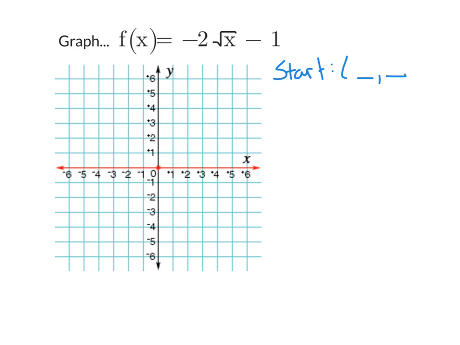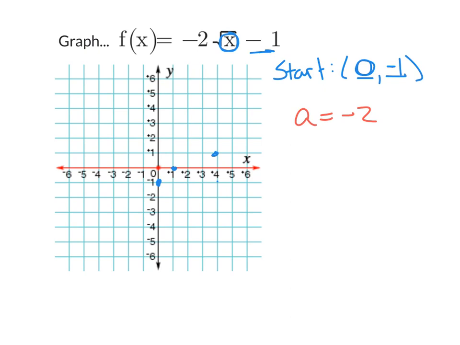It's going to be an ordered pair, where the x-coordinate is actually what's going to make what's under the square root, the radicand, equal to 0, and that would be 0. The y-coordinate of where our starting point is going to be this -1 that is on the outside. So we're going to start at 0, -1. Now, normally, how the curve progresses is we go over 1 and up 1, or over 4 and up 2. But we need to take into account that a, our coefficient out in front, is -2.